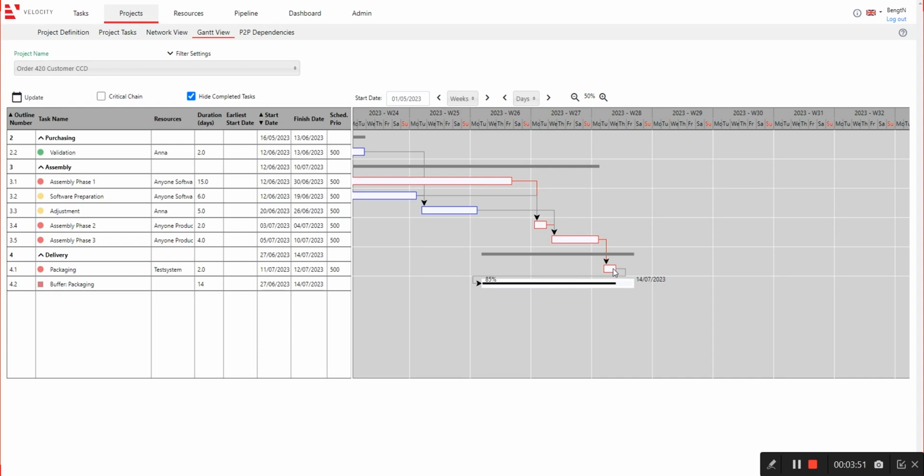Here is the longest chain of tasks, or a critical chain, or a critical path, that is utilizing 85% of the buffer. This means that it is in the red zone. So the buffer will be red, and those tasks that are on the critical chain will also be red. Other tasks have some slack.